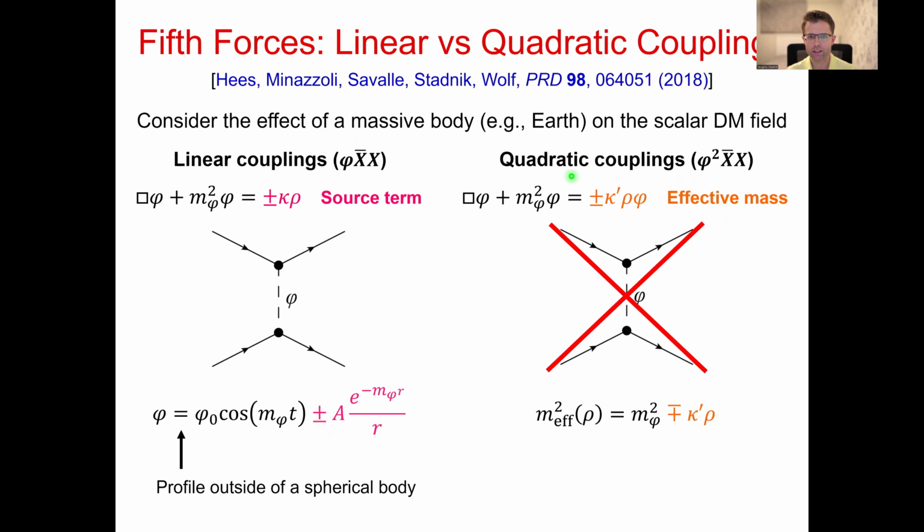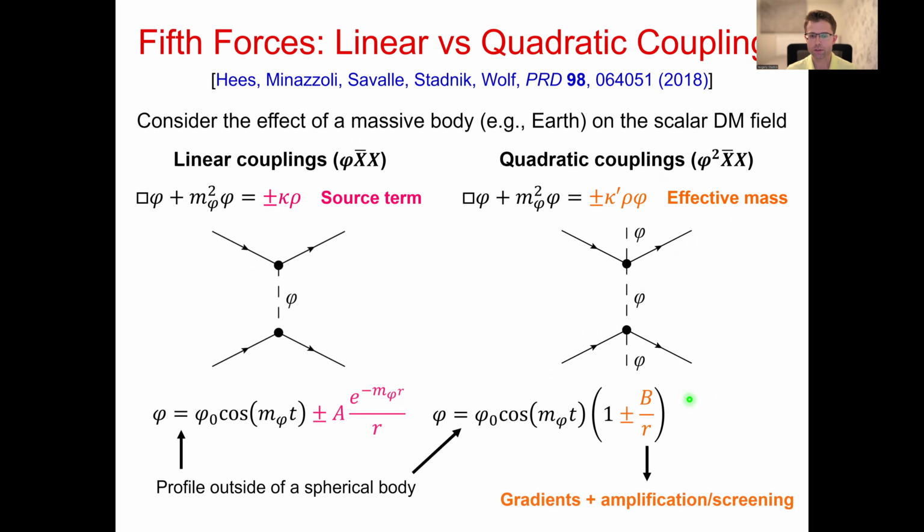In this case, in the classical theory, instead of having a source term in the equation of motion, we instead have an effective mass term in orange here. So what this means is that we can't simply exchange a scalar boson between two bodies in vacuum. In other words, there are no purely classical sources in this case for a phi-squared theory. But what does happen is that the effective scalar particle mass is shifted away from its bare value in the presence of a non-zero matter density and this phi-squared interaction with the dark matter field.